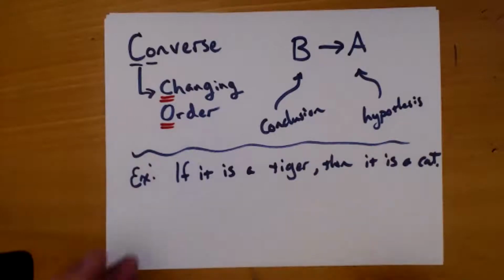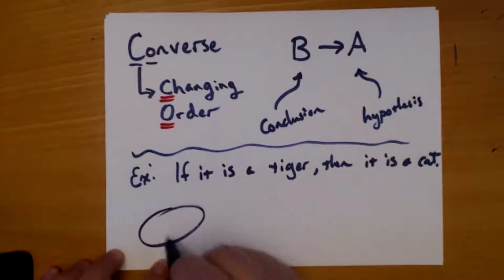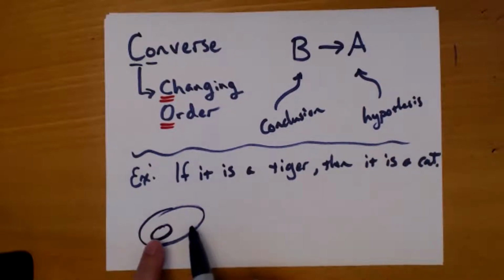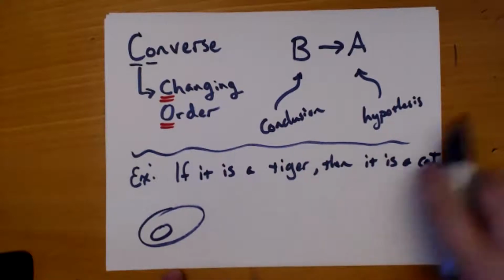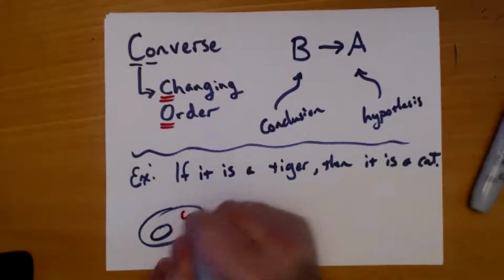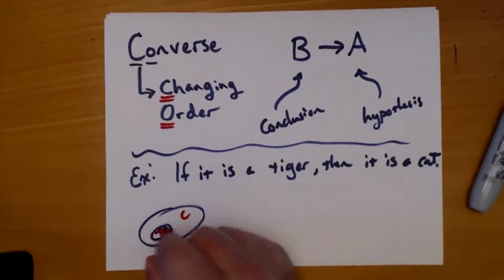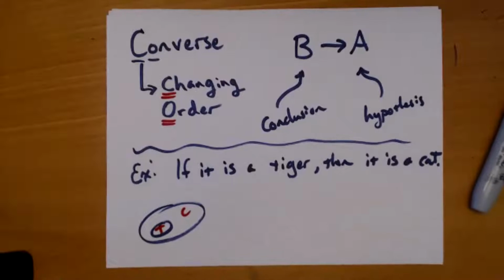Okay. Let me ask you this question. Which one of these is the cat group, the big one or the little one? The big one. Cats are bigger; there are more groups, more variety of cats, because you've got lions and house cats and panthers and all sorts of other cats, right? So cats are out here and tigers are in here. Do we agree with this?